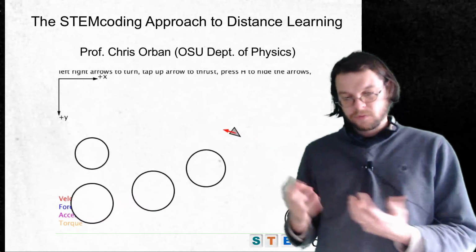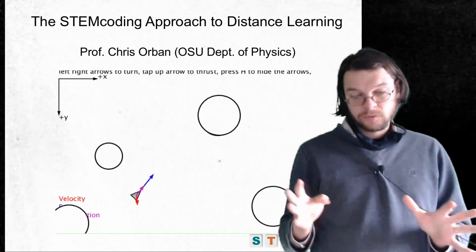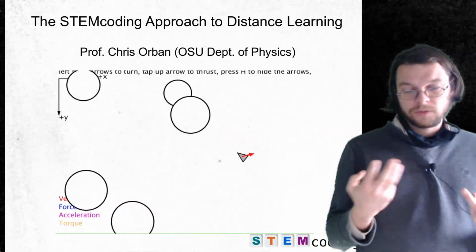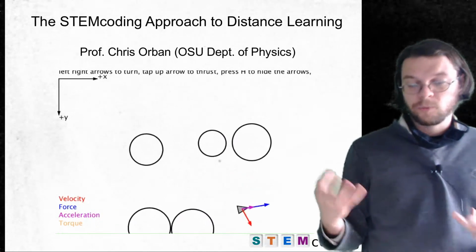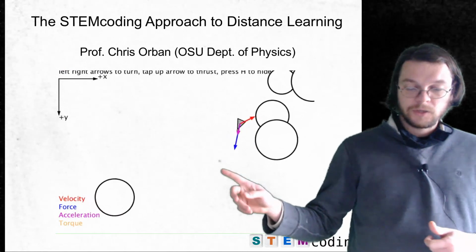I'm going to be talking about the different resources we develop for distance learning in the STEM coding project. Before I jump into that, I just want to show you a video of one of our activities, which is, in a nutshell, kind of what we're saying is appropriate and useful and fun to do in a classroom right now. So this is the Asteroids game that we developed.